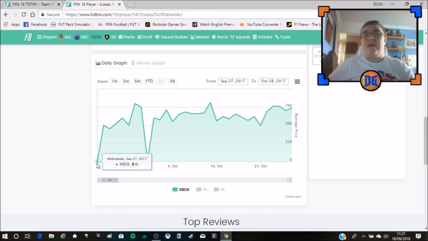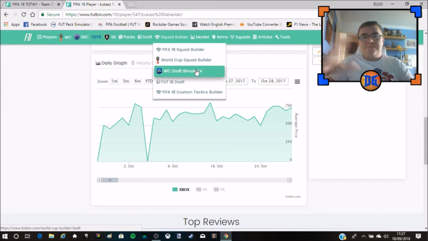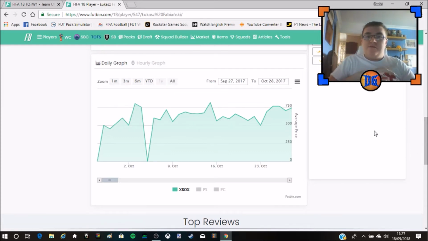So if you had a Fabianski before his Team of the Week came out, he was extinct. So you could sell him at a load amount of coins. You could have sold him at 10k and probably still had him there because no one's got the card. There isn't enough people buying packs before the Team of the Week is released, because the Team of the Week was released a few hours after the web app was released.